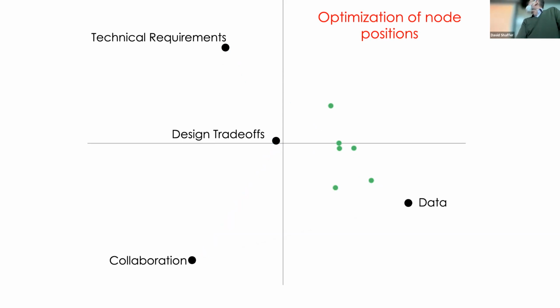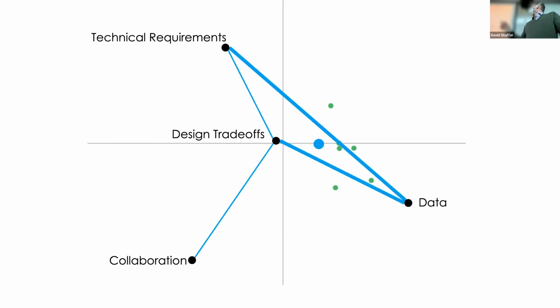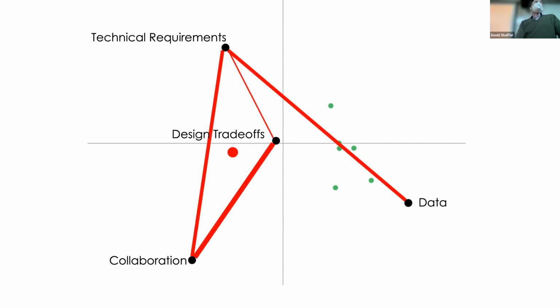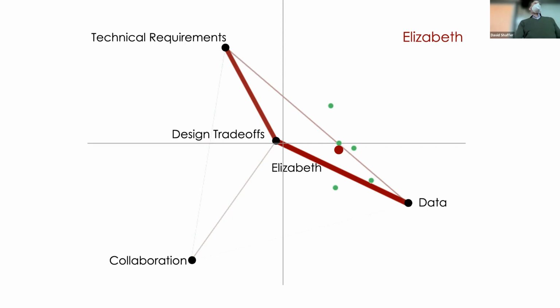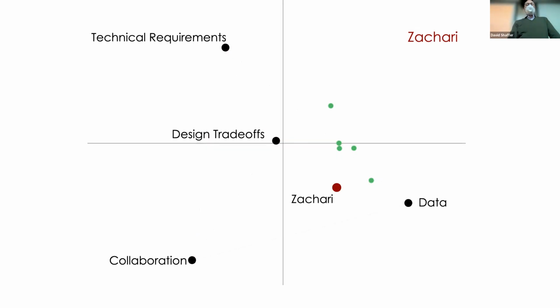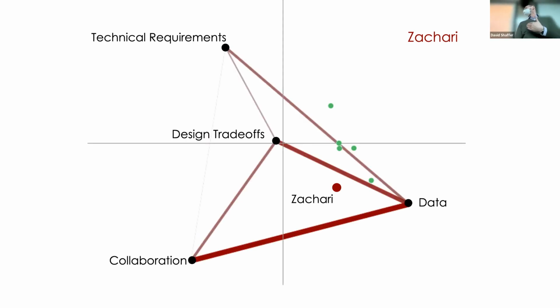But the thing that you need to know is that the way the algorithm works, it optimizes the node points in the following way. If this is the data point for a person, the connections are going to be heaviest around where that point is. So if I have a data point over here, the connections are going to be heavier over there. For example, Michael's data point is up here because his connections are heaviest up towards the top. Elizabeth's data point is here because her connection was heavy in the middle there. And if I pick another person in the discussion, Zachary, for example, I could predict that his connections would be lower down and to the right of the space, which is exactly what happens.